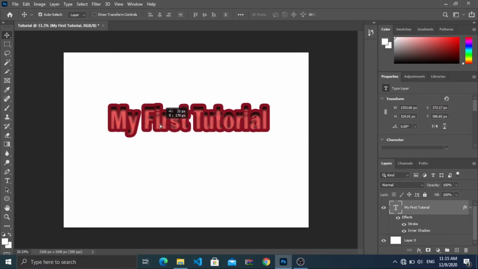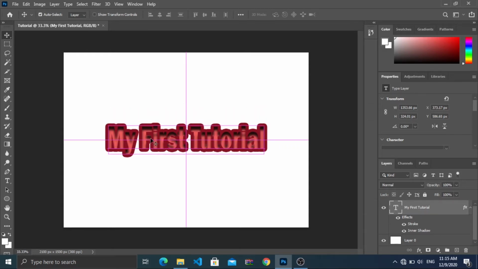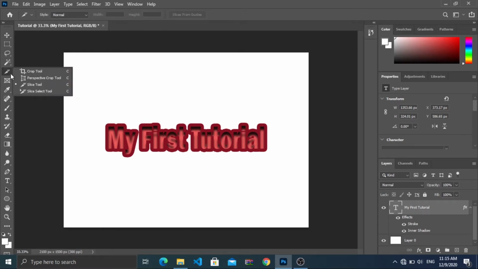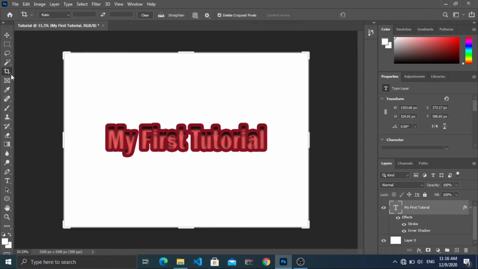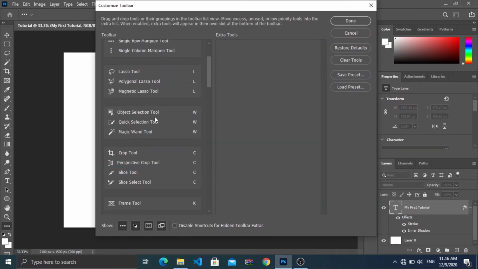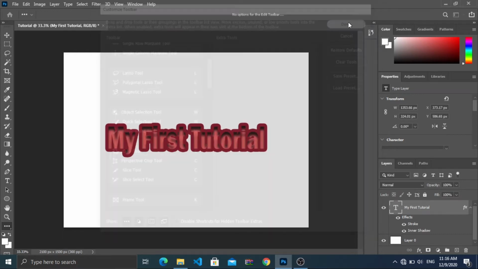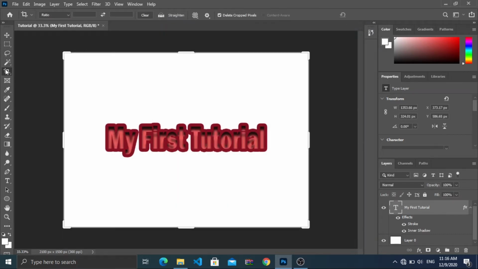Now we have styled this, let's just crop this. So to crop this you need to go here, and you can most likely see this tool, but if you can't see it, click here and you can see. From here you can select the tool, or if you go here you can expand these things and edit the toolbar, and you can always edit these tools from here and click Done, so it will always be shown here. But most likely the crop tool you can always see it here.